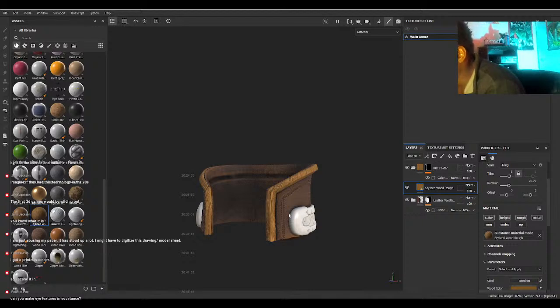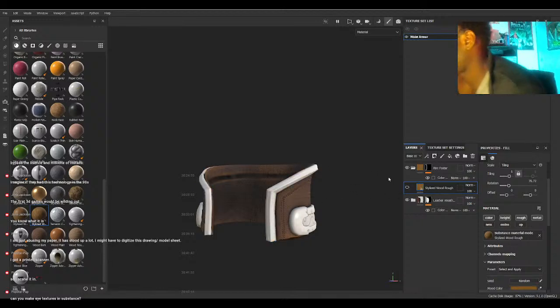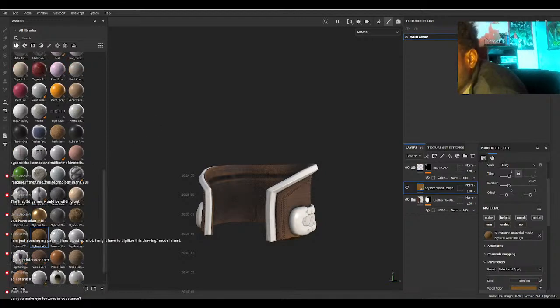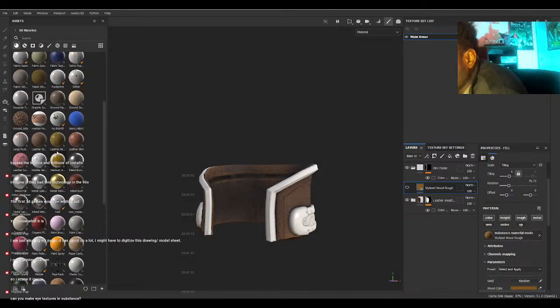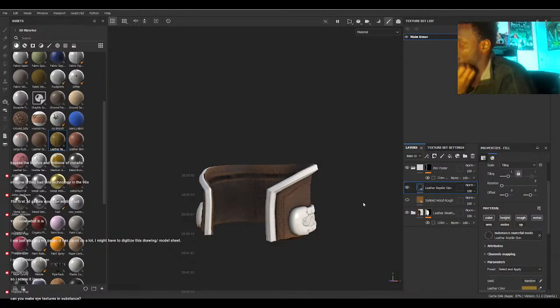It could be another type of leather. Let's do some experiments. We don't have to stay married to that. Let's find a different leather that we could, like this one, let's say. Let's see what happens, you know? Let's see what we can make shake.